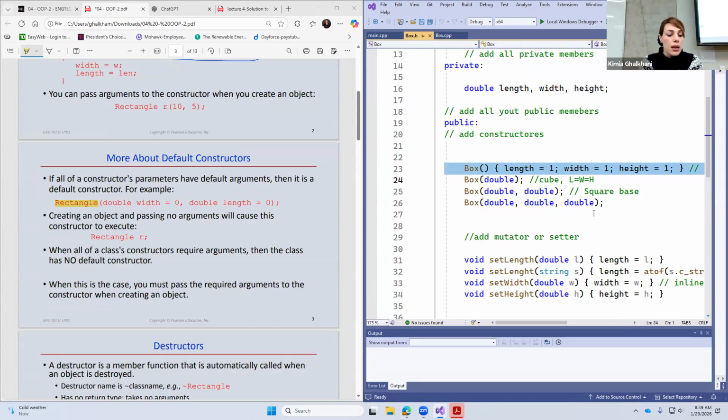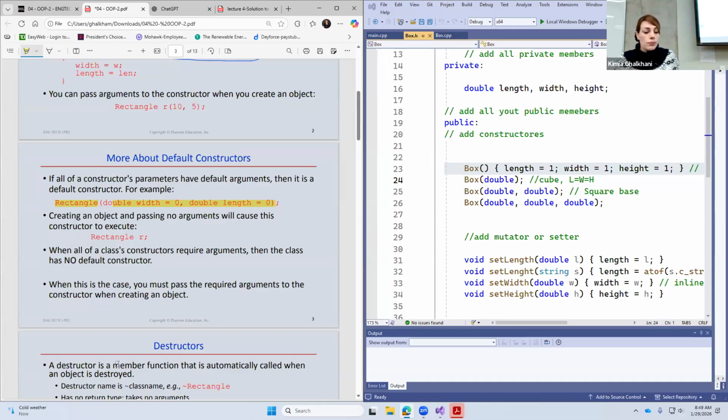Another example inside my slide. In here I create a rectangle. I give it double width, double length, and if you pay attention, both of them are set to 0. Still, this is also a default constructor. In this example, 0. In that example, 1. Doesn't matter what the number is. The only thing which is important is having a number, having a constant value, which is going to be the default value for that certain object, regardless of what the object is. Make sense so far? Still with me?